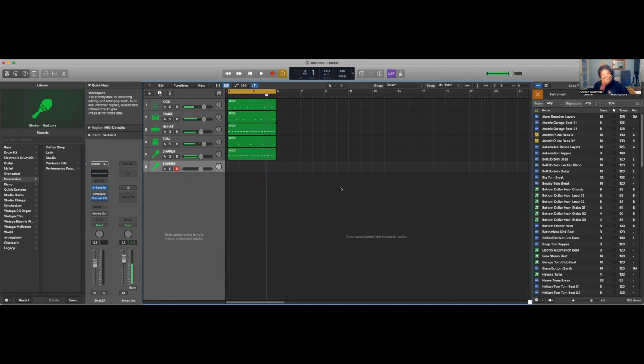So you don't have to play the instrument. You can easily just voice record the audio of your melody.